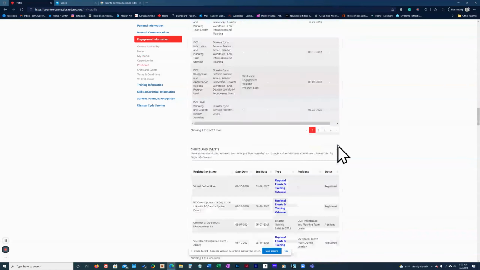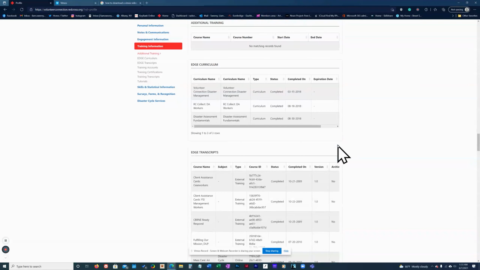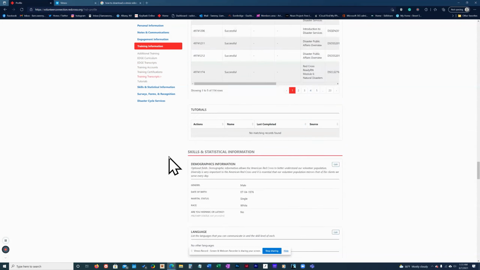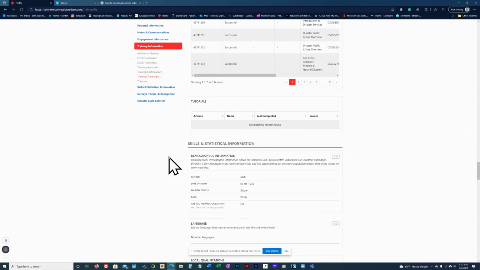Now, everywhere you go on your profile, you will see a little box that says edit. That allows you to change everything that's in here. And some things you can't change, but the things you can, there's usually an edit box that allows you to change stuff. So you can change things that need to be changed. I would be careful about that. If it's something you don't really know what it's going to do, I would talk to somebody, because some things can screw things up once you get to the point where you are editing stuff. So just be careful about that.